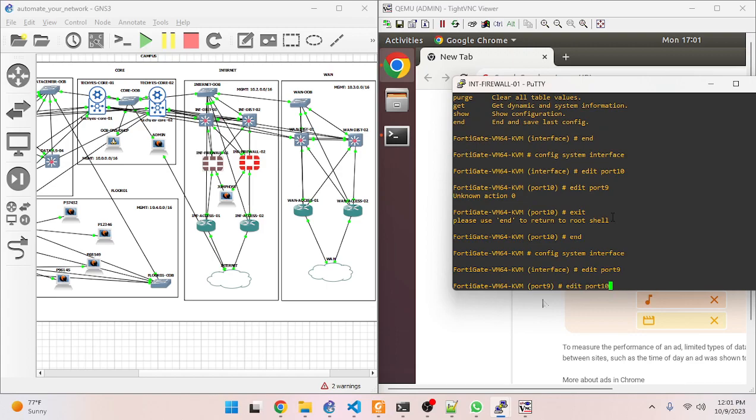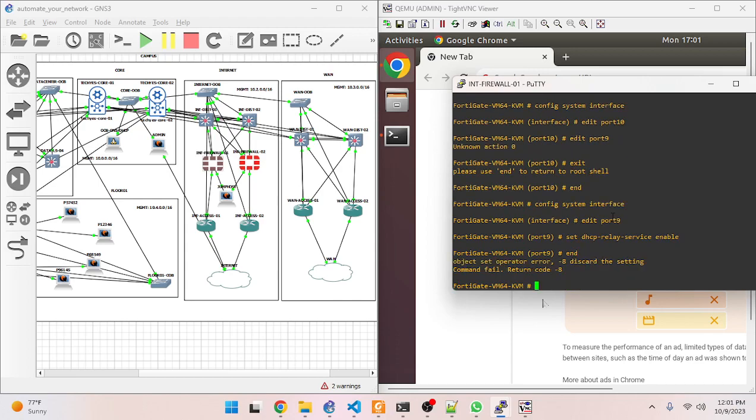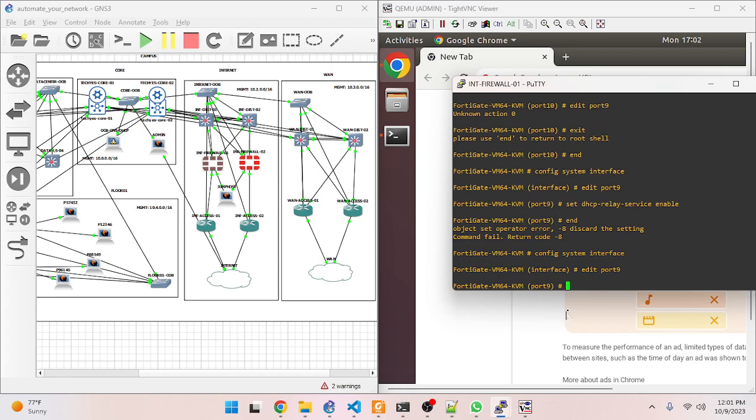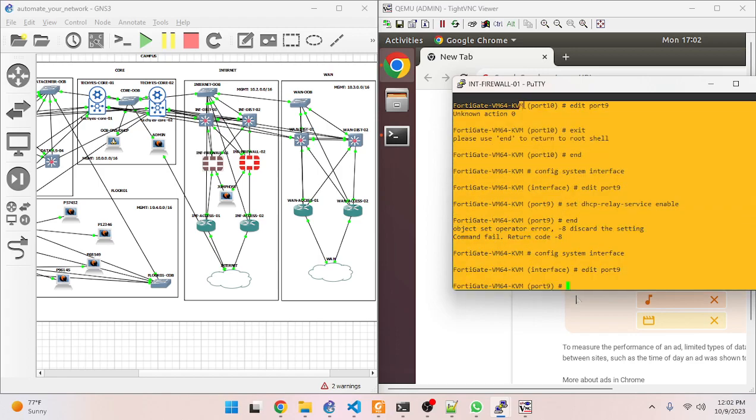Maybe that's why it was doing that, because I was editing port 10 instead of port 9. Nope, it does that for port 9 as well. Alright, so I think it's a good time to talk to the AI about this.